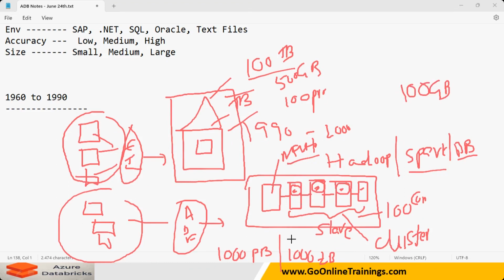Now, who's going to be distributing to these machines? The cluster is going to have one main server, one main computer, and the other machines are going to be maintained. If there is a problem, for example, this machine is not working, is there any problem? No problem. Whatever data you have given, the same data is shifted here so that you will be able to run this clearly. This machine is working. If there is a problem with one machine, the next machine you can use. But since you have only one machine, if this machine fails, the entire data warehouse will fail. So that is one more big disadvantage in the centralized architecture.